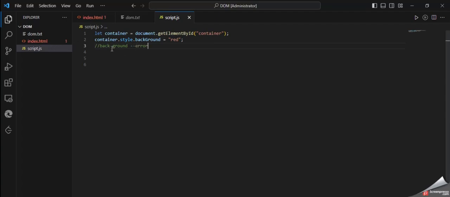JavaScript will take this separating sign as minus, so it won't work. So in place of the minus, we'll use camel case. backgroundColor.